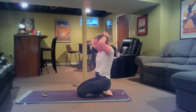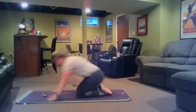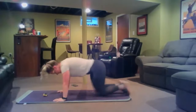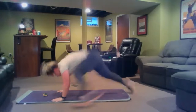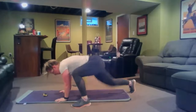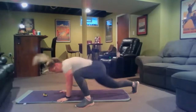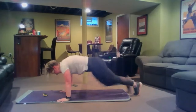Mountain climber, jump switch, or wide leg. 2, 1, and go. Remember, you can always alternate between the 2 variations. If you want to try some of the jump switch, or if you're doing the jump switch and you start to fatigue, modify to that wide leg.